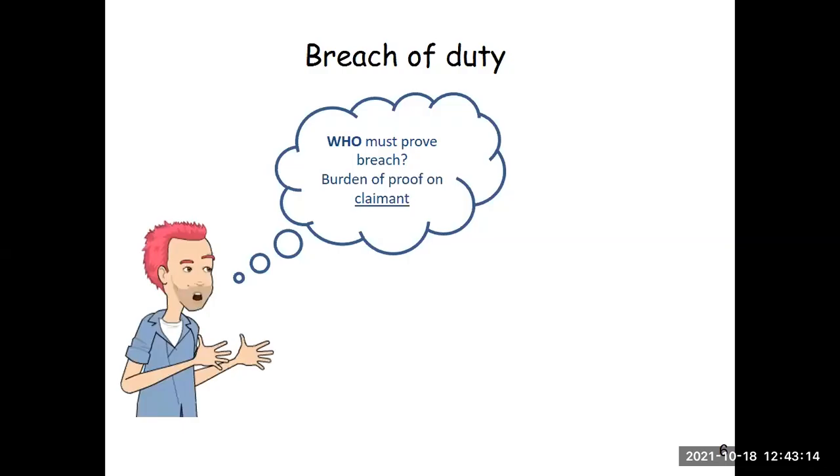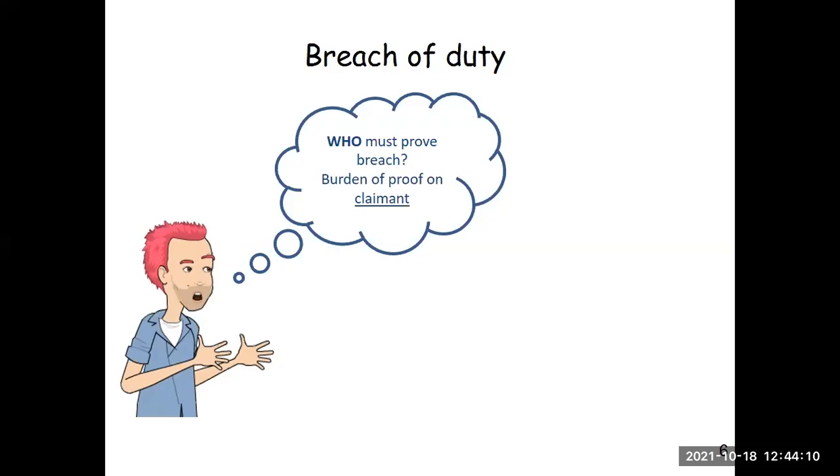It's a truism, a rule of our law, that he who avers, he who alleges, has to prove. So if you go to court and you allege that somebody breached a contract, or you allege somebody caused an accident, you, the person who alleged that, have to go and prove it to the court. Once he's proven the case, then it's up to the defendant to see whether there's any possible defense. But the main burden always rests on the person who alleges. That is the claimant in a civil case.